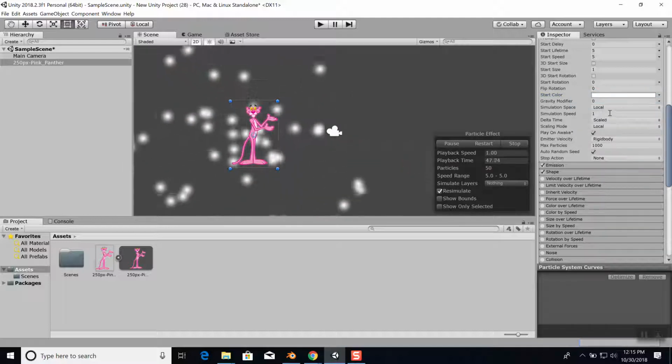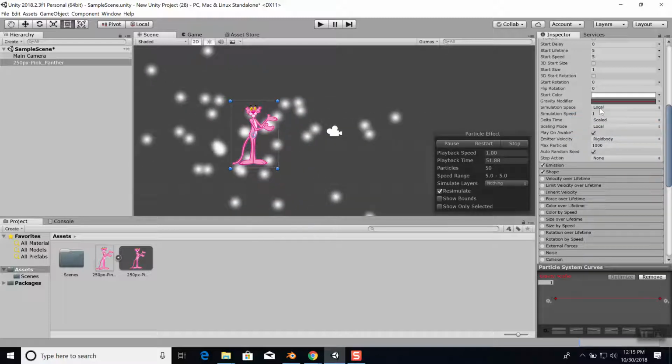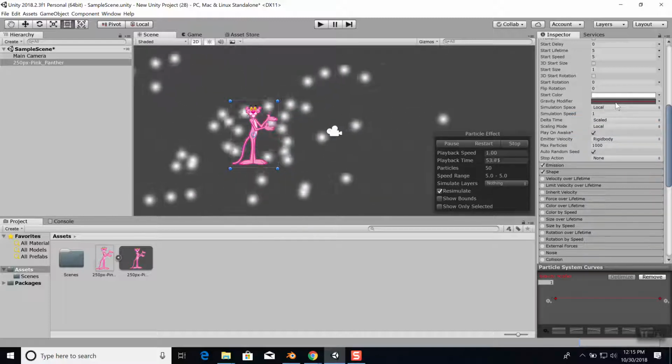Okay, so let's head back to color there. There's gravity modifier. And you see there's a curve, random between two constants, random between two curves. And like I said, I couldn't tell you what all these different items are.